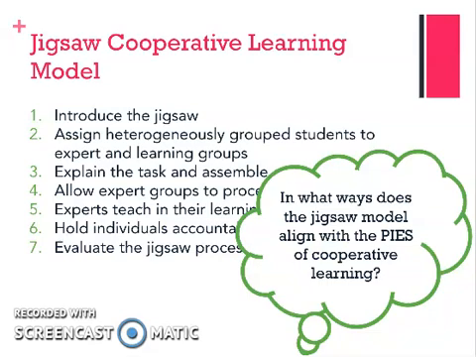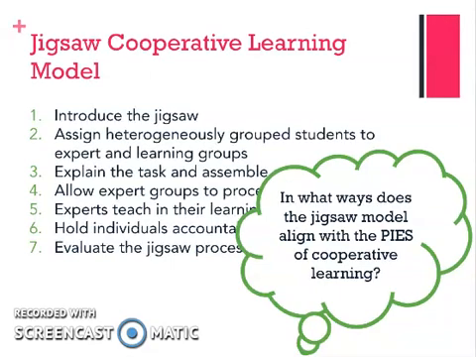We want to make sure that we are facilitating positive interdependence, that students need each other and each other's information to be successful. That's why they go from expert to jigsaw groups. They can't get all the information just from doing their own reading or their own work. They need the information from others. And when you hold individuals accountable, then there's that individual accountability for them being positively interdependent. They can't turn in their exit ticket unless they've gotten information from other groups.